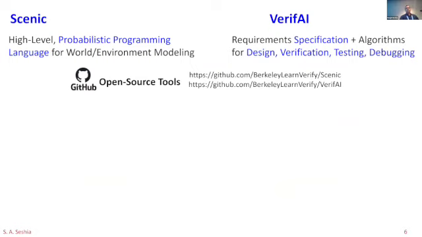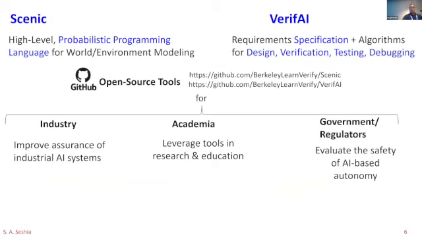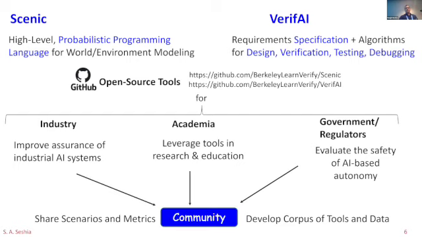These have been open source for many years now. We have a growing user community, and we hope many of you will also join that. These are tools that are being used in industry, in academia, and also we're working with people in government and regulation agencies. And of course, there are different use cases across all of these sectors. What we'd like to do, and this tutorial is part of that, is to grow this open source community because we think it's really an open approach to AI safety that will have the greatest impact.